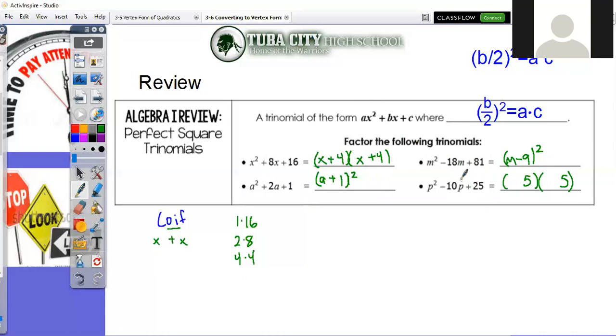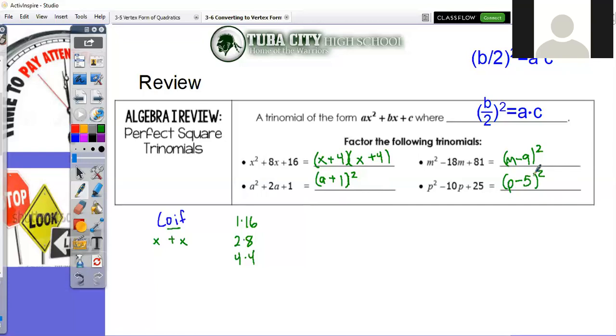So the next thing we need to do is look at this sign here. So our OI, these numbers, 5 and 5, need to add up to negative 10. So if I were to put plus and plus here, that's not going to work because 5 plus 5 is not going to be negative 10. So again, we need to make sure that we put the right sign there. So in this case, negative 5 plus negative 5 is going to be negative 10. So that works out. And then last number here, put the P in there. And since they're the exact same thing in both parentheses, I'm going to go ahead and erase that and put a square in there.